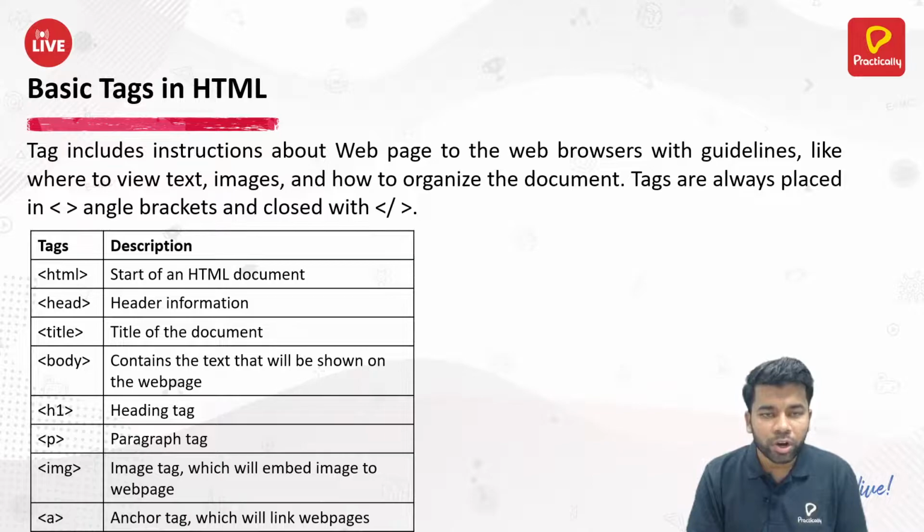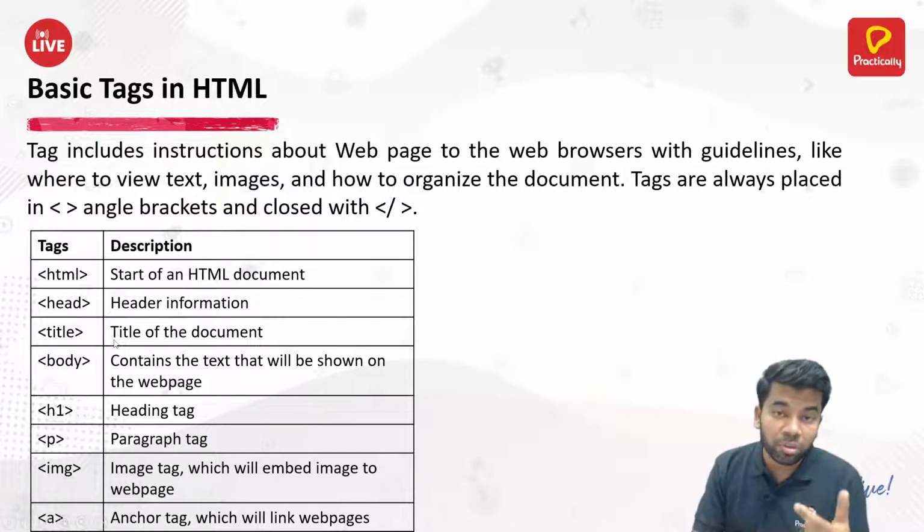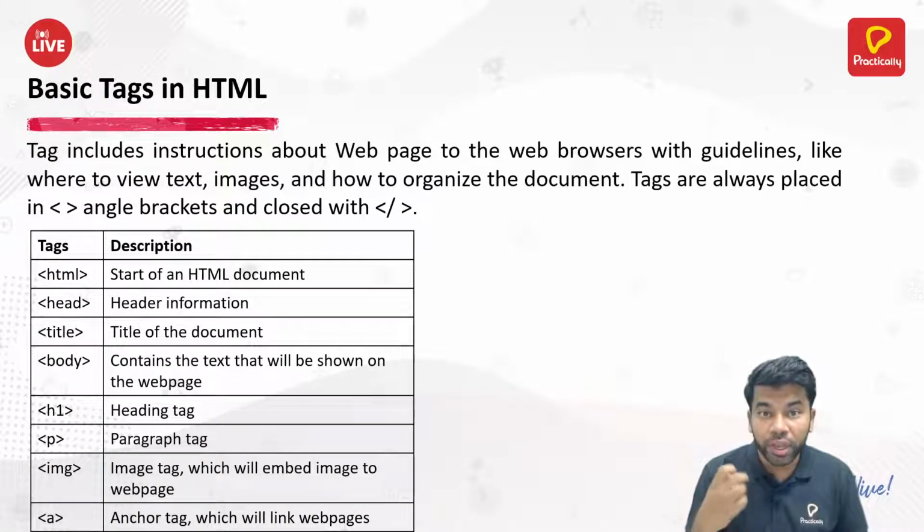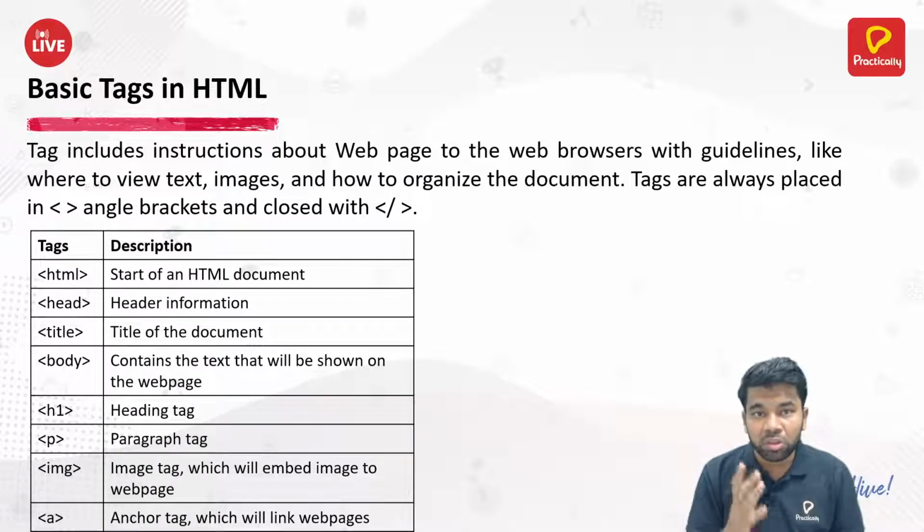Now, what are the basic HTML tags? So these are the basic HTML tags. The HTML tag we write at the start of the HTML document. The head tag is for the header section. The title tag is used to display the information about the web page, the title of the web page. The body tag contains all the data which we are uploading on the internet. It will contain text, images, audio, videos, tables, everything we insert inside this body tag.